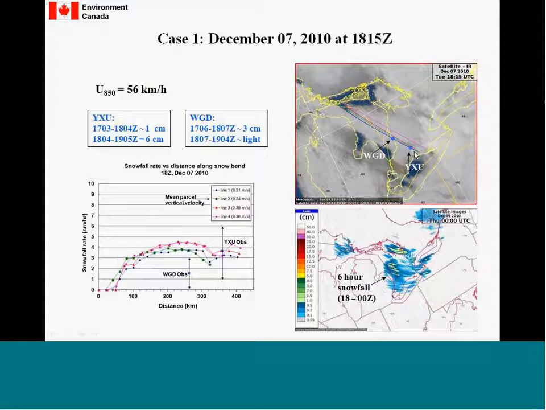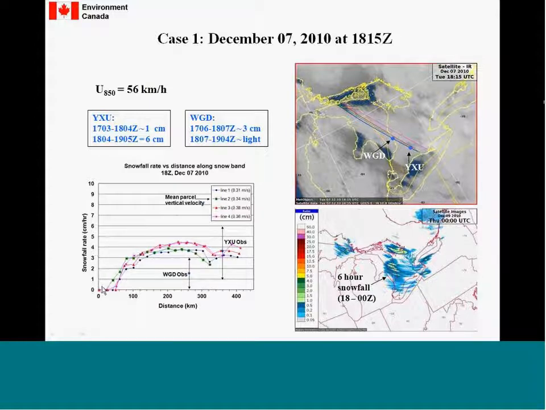Okay. We're on the blue line, the snow squall by the blue line, which goes through two stations. The station WGD and then the London station YXU. That will show you the 6-hour amount from 18 to 00. The coverage is done at 18 Z using the satellite data at 18:15 Z, and the 6-hour amount is from 18:00 Z. From the radar, you can see that the heaviest snow is always near the coast. Okay, and the radar for this case underestimated the snowfall because we have 2 to 3 millimeters per 6 hours. But of course, for this case, it's a lot heavier.